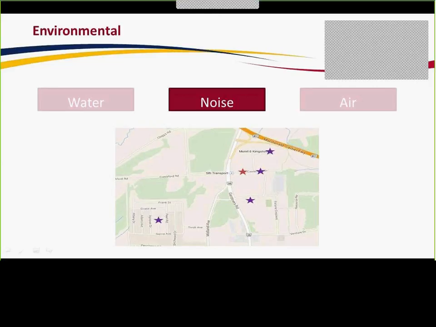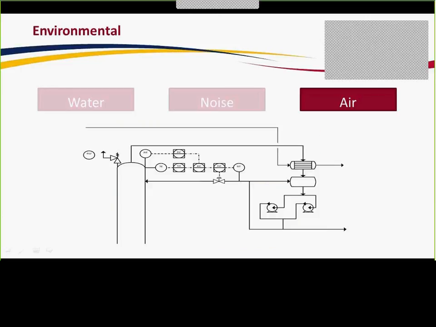Because the plant is on such a small scale and the nearest neighbors are so far away, we determined that noise was also not a significant environmental factor. However, when applying for an environmental compliance approval, an official noise test will need to be completed in order to ensure this. The last is air.